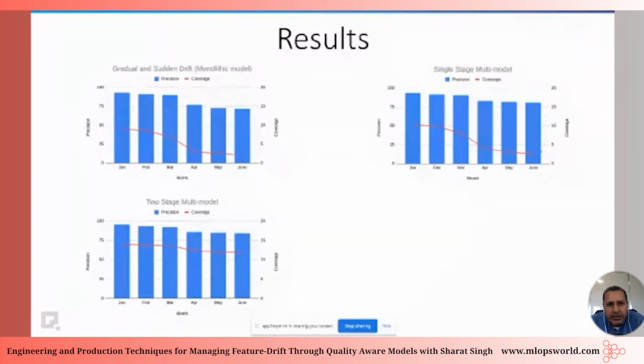The minute we did that, we saw a model performance boost beyond the regular boost. We got a minor boost when we just went to a multi-model. But the minute we went to a two-stage multi-model, the boost was much more significant. And also notice how the drops were not that significant and the drifts were not that significant.